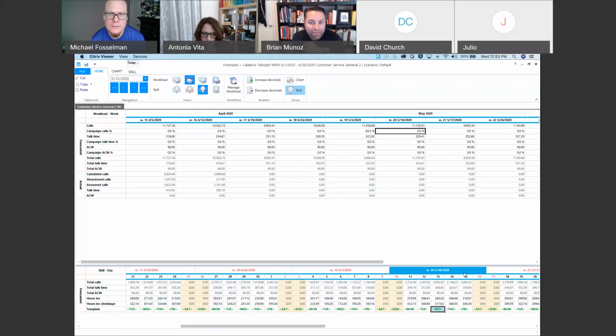Let's go ahead and delete that value. As opposed to using a percentage, that campaign call value, let's delete that because this is your forecast, so I don't want to mess with it too much. You can type 0, that's fine. Now, if you highlight the calls value, which is at the very top of that data table, and then right click, you can select modify selection.